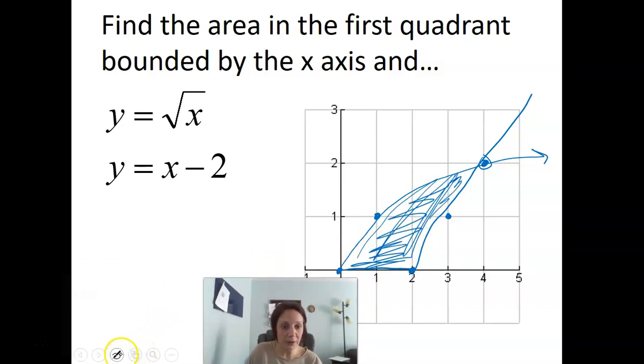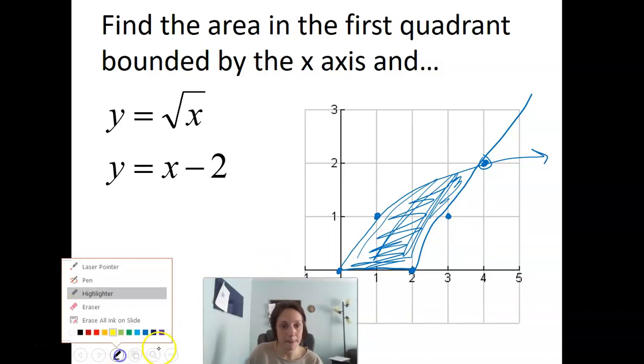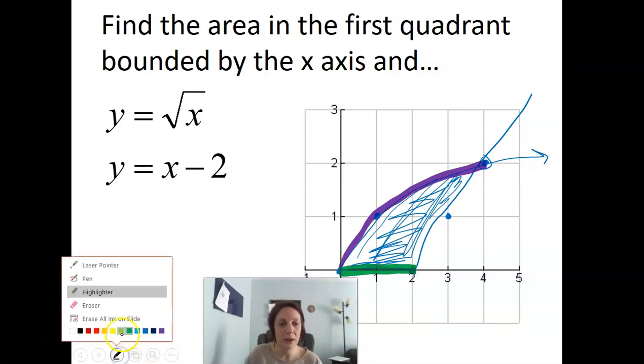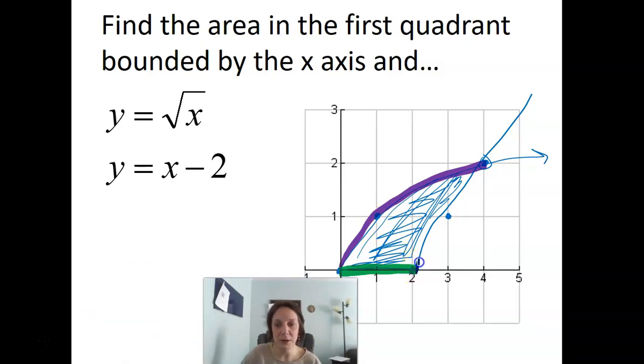When you go across the top, I have a nice consistent boundary all the way across the top. Right? No problems. Same boundary from 0 out to 4. Across the bottom, my boundary is the x-axis, the x-axis, the x-axis. Right there at 2, the story changes, right? At 2, it switches, and my lower boundary is that line.